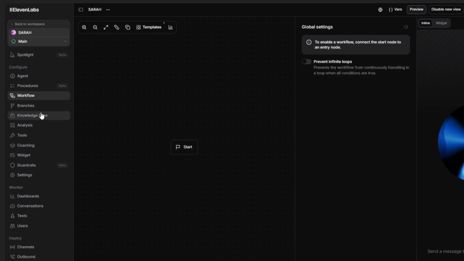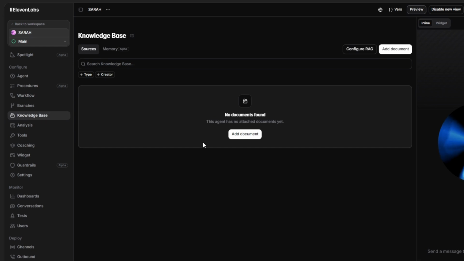Let's go to the knowledge base. That's the most important thing right now. We go to the knowledge base. We are going to add a document. Now, this document will include your company prices, the address of your company, everything that the agent needs to know about your company. You are going to add it in the knowledge base. You can add RAG to the knowledge base, or you can add simple text. If your knowledge base is not that large, it's a very simple knowledge base like the prices of your business, just a few words, you can add it as normal text.